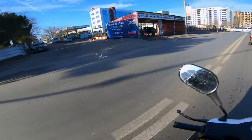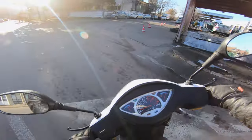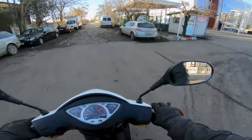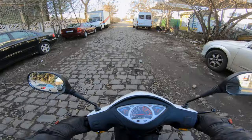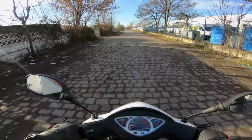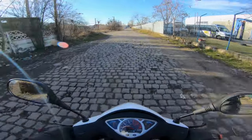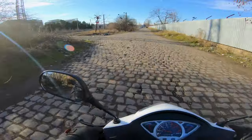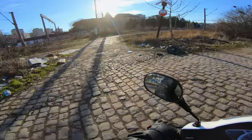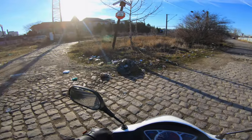But yeah, you know what? Let's test it on a really bumpy road, because something like this you get to ride for 10 hours, 8 hours a day, and you might end up on roads like this. Yeah, the suspension is bumpy. It's not the most comfortable ride, but again, I am on 10-inch wheels, okay? 10-inch wheels. And somehow it's managing it.